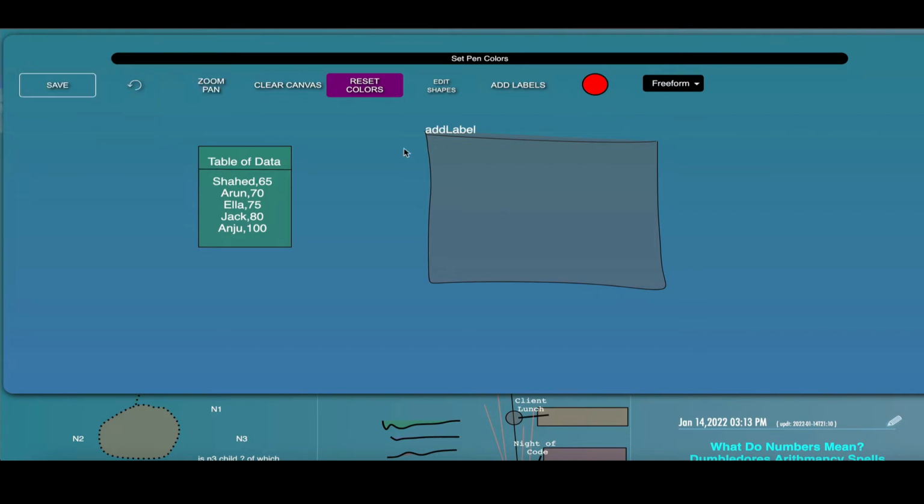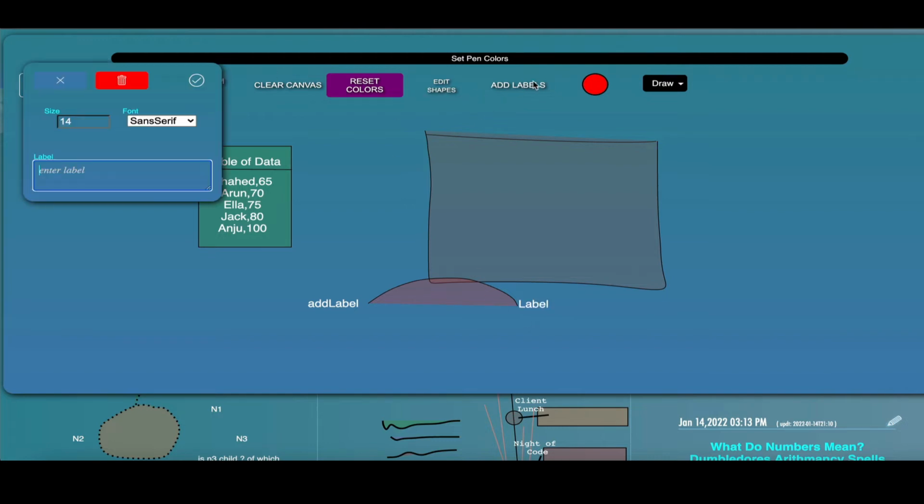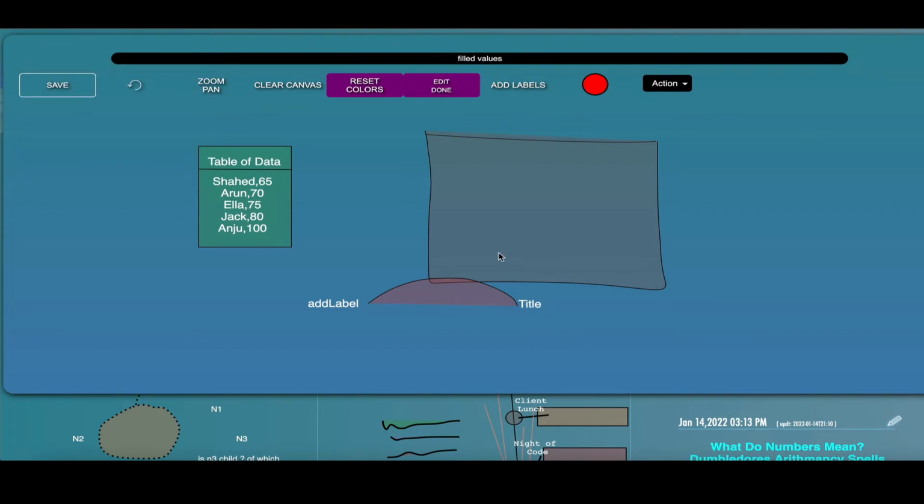And when you do this add label, we're going to put it in various places. So the first place we're going to put this label is over here, when we do a title. So this is where we write the title. Then what do we need to do? What we need to do later is to draw the bars.